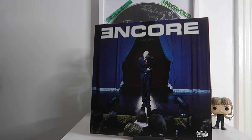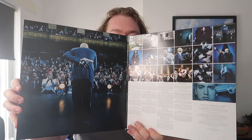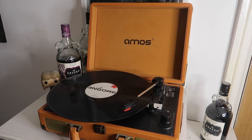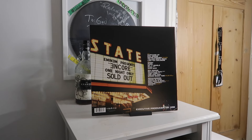Then we have Encore. As a vinyl record I actually really like it — I love the photography within it and the style and vibe of the whole end-of-show, going-out-on-top feel. The inside of the gatefold tells a clear story through about 18 images, which I absolutely love. However, when it comes to the music, it doesn't do it for me. This is Eminem's worst album in my opinion. Some people argue it's a classic, but it's simply one I wanted as part of my collection.